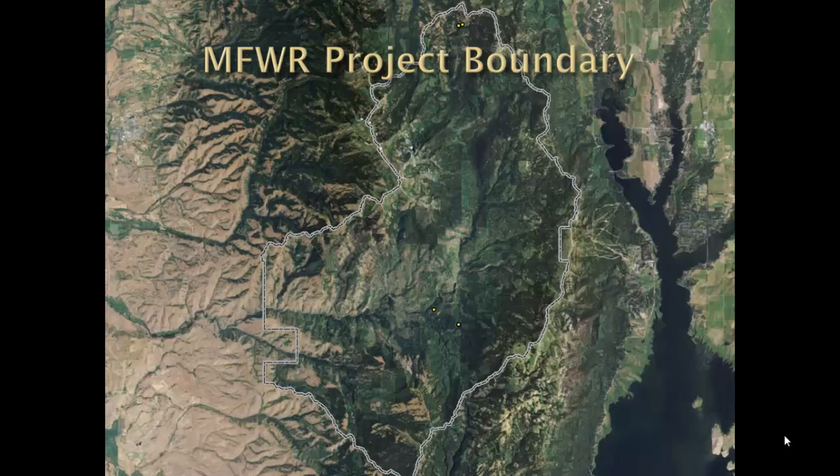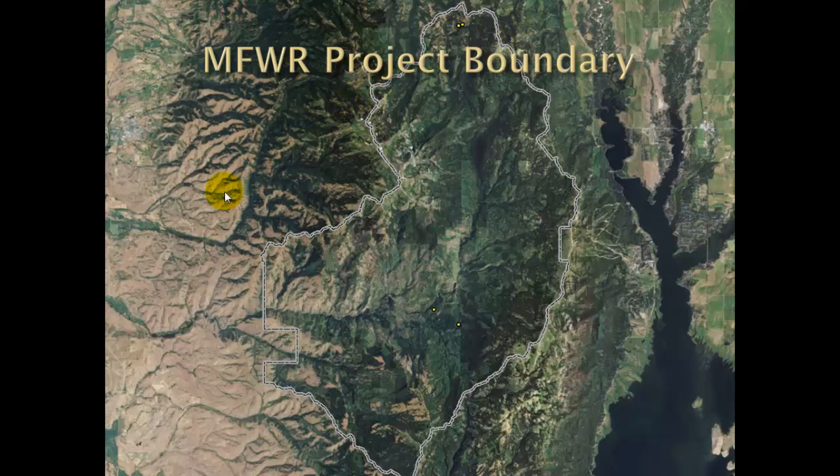Just a quick overview of the project boundary. This is a 50,000 acre NEPA planning area. Over on the east side, you can see the Tamarack ski area. There are yellow dots here that are the locations from our very rainy June 2013 field trip. The one in the south central portion of the area was the stop at the Grays Creek fire. The two at the northern end were just about the high elevation point for the project area, and viewing south from that point over the Granite Creek watershed.